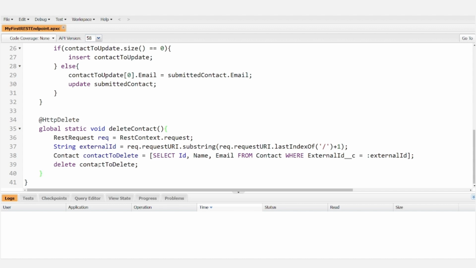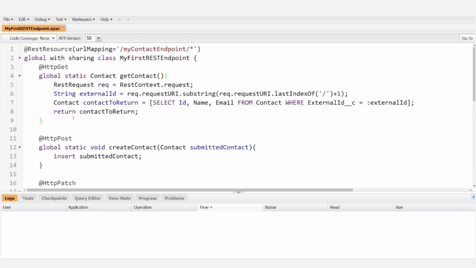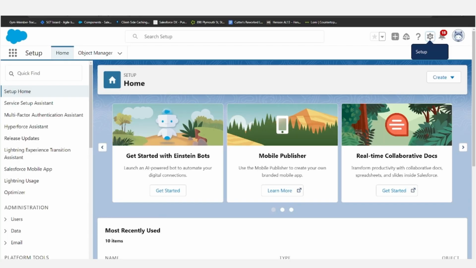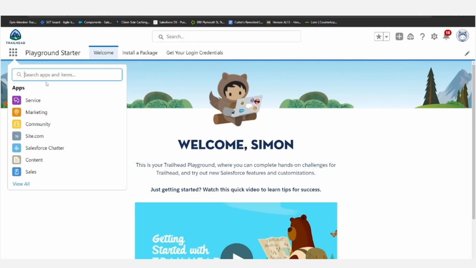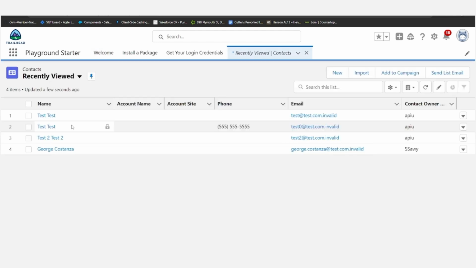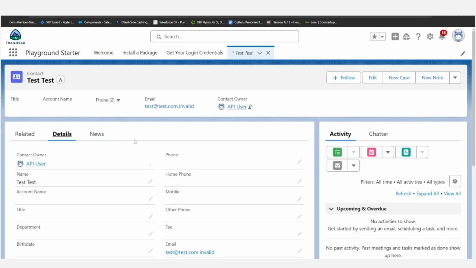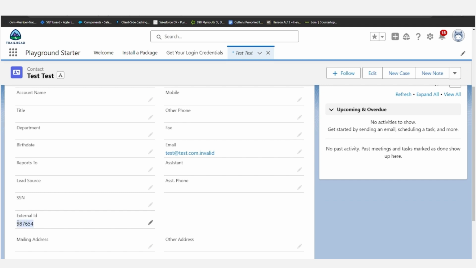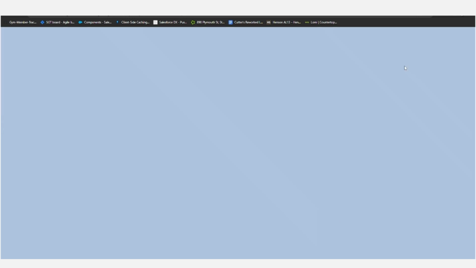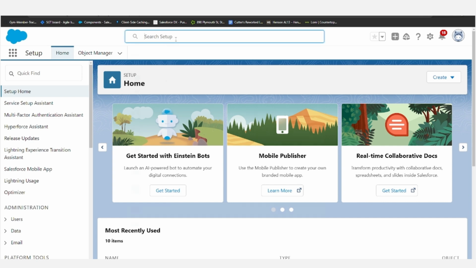So now that we have gone over all of these methods, let's do a quick test to verify that they work as expected. So for starters, we'll go ahead and use the getContact method, and we will pass in an external ID and see if it returns a contact for us. So in order to do so, we will first navigate to Salesforce and we will open our contacts, and we will go ahead and click on our test user and then get an external ID so that we know what we're working with. And we will also go ahead and open setup, and I'm going to show you the user that we'll be authenticating with.